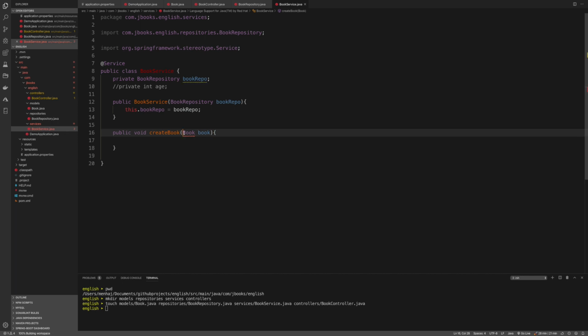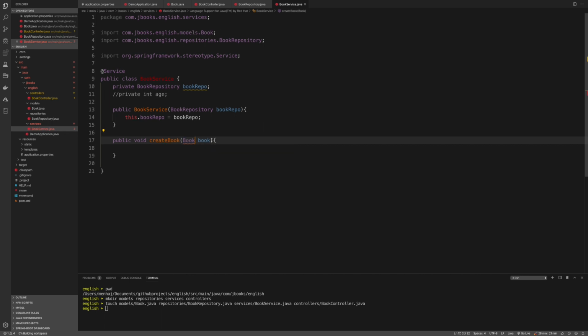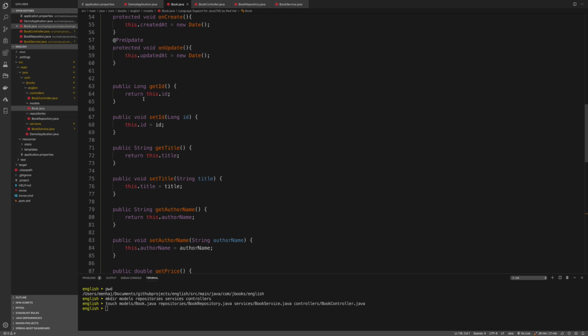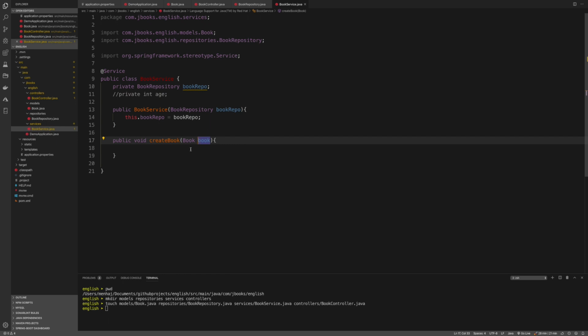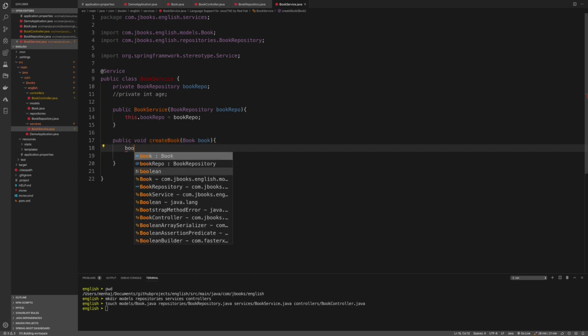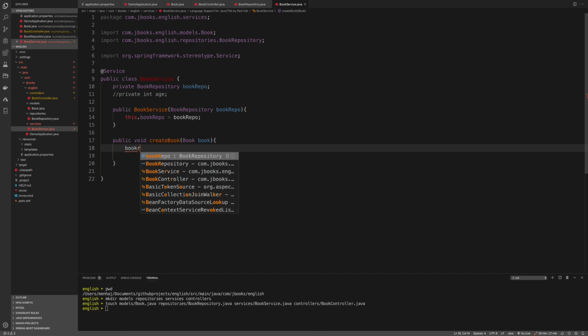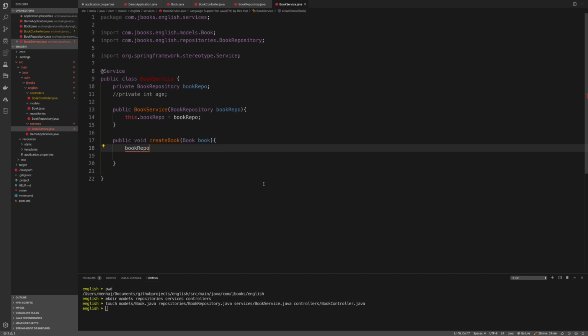The capital one is the class. I need to import this one. So I just want to point out, I can say new Book, but just similar to these things. The first one is, I want to create an object from this book class with all these things. That's what I'm pointing at. And here I'm saying create a book, and I'm giving it a new name, like it's an object. But how to create this? Call the book repository, because I didn't write any method of writing a book, did I? No. So I'm going to say call bookRepo, because I have instantiated it in the constructor, I have connected here.